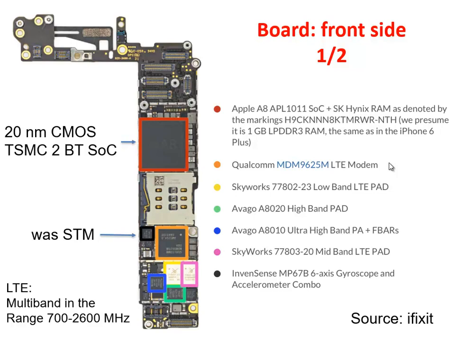And this black one is an interesting chip. It is the six-axis gyroscope and accelerometer combo. So the accelerometer is a sensor for acceleration in three directions, so accelerating along X, Y, and Z. And the gyroscope is a sensor of orientation in three directions. Okay? These are used for different functions. Of course, we will discuss in detail how an accelerometer works and how a gyroscope works. But now I want to stress this aspect.